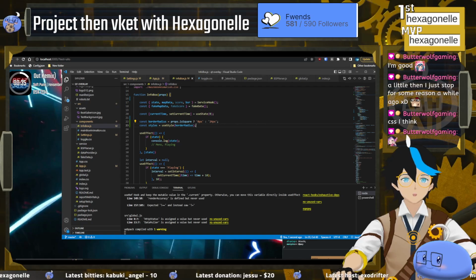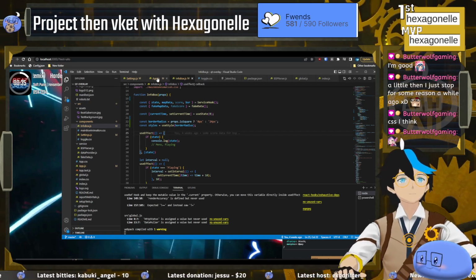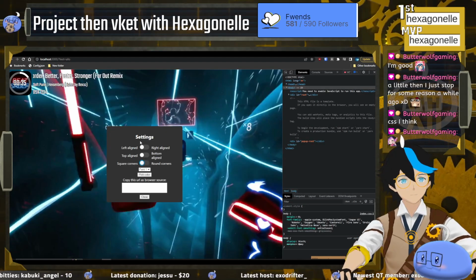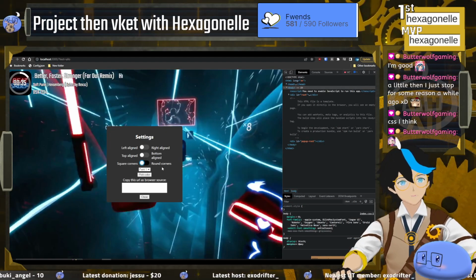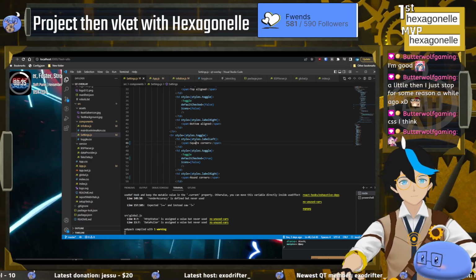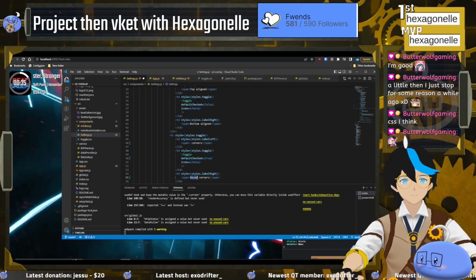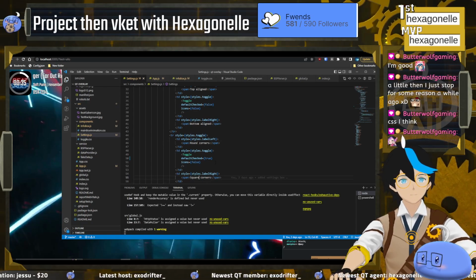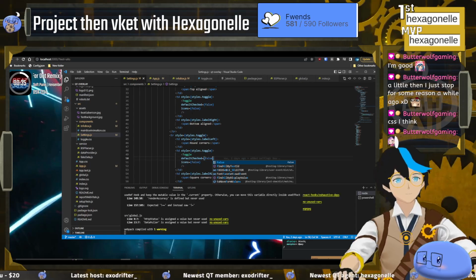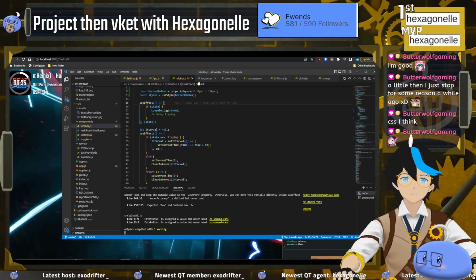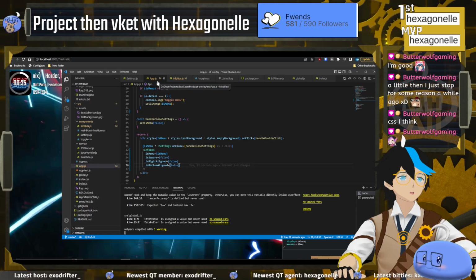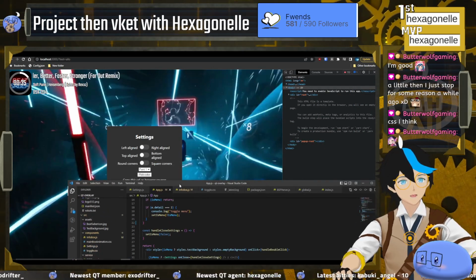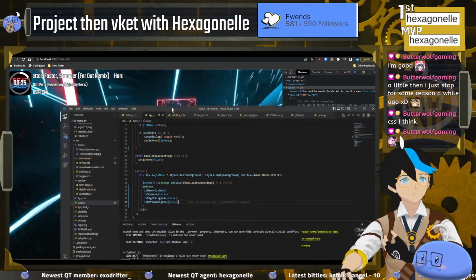So if it's square, then 0 pixel, otherwise 24. So everything is false by default. That's the strategy I want to do. And then I'll have to reflip this again. Round and square. So I want everything to be false by default. There's options to turn on. That way the default looks the way I want it. So it's false is right align. Let's see. We also need the font.